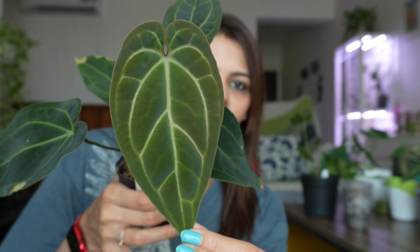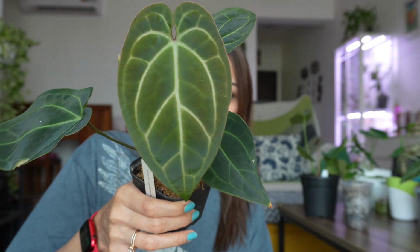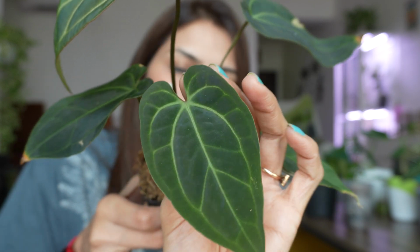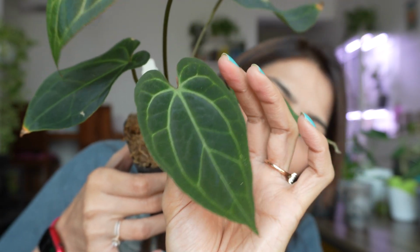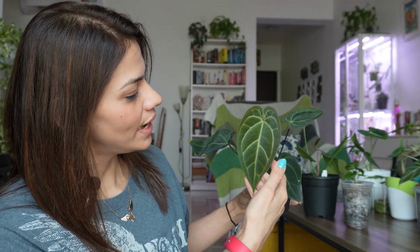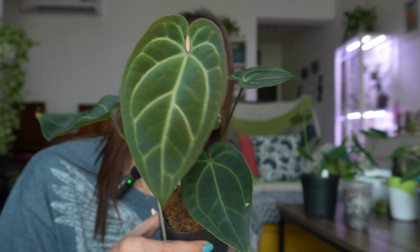It's really becoming huge in size, and I had posted a story of this again a few days back where the colors were so awesome. This one has a very dark green with a bluish sheen to it if you see the last few leaves. I'm really waiting for this one to harden up, because it's the biggest leaf on this plant, and when it hardens, it's going to look beautiful. Right now the colors are changing, and on the camera they look different than what I am seeing, but I just wanted to capture this update here.